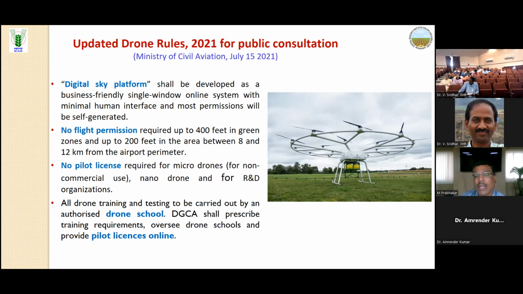For example, in Hyderabad, Professor Jaishankar Telangana University started a 5-day training where they train and issue the pilot license for drones, and also an institute called NIPHM in Hyderabad. They also started giving trainings and issuing licenses for drones. And there are several drone schools approved by the ministry, and they all started issuing the licenses and giving trainings so that the use of drones will be encouraged in future.